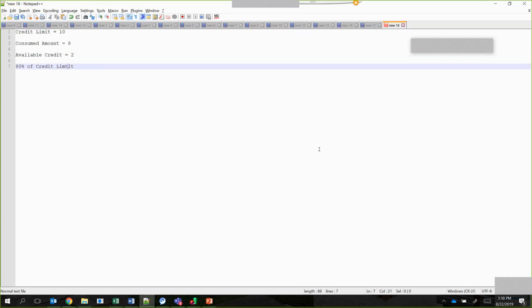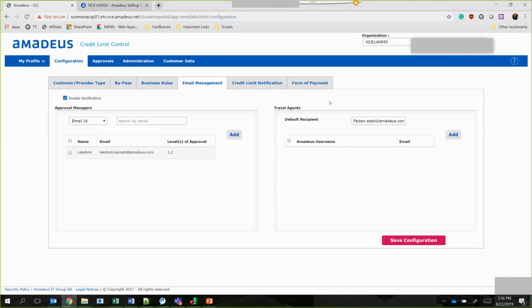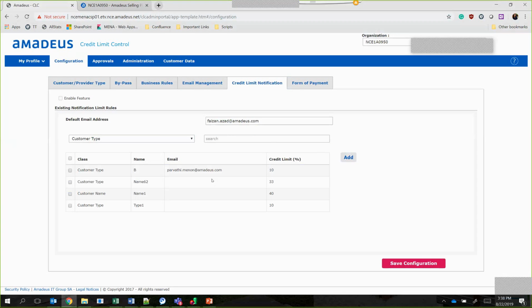You notify them, or you notify the credit controller. That's what you can set here. So this is just an information or notification saying that your limit is too low, and probably you should think about topping it up. So that is something that can be configured here.